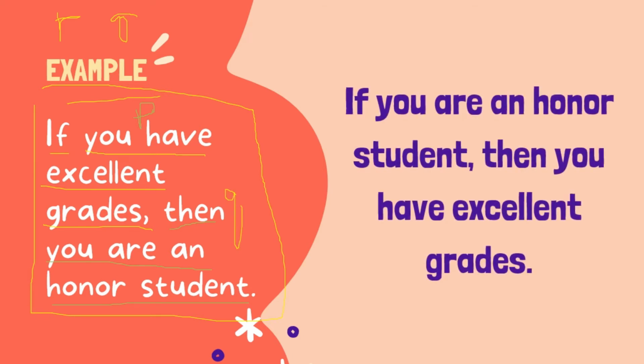Now that we have that, we can have the converse of it. We have P implies Q; just reverse it to make the converse. We will have: if you are an honor student, which is our Q, then you have excellent grades. As easy as that. This is the converse statement, and this is the original conditional statement. That's just how you convert it: from P arrow Q, it becomes Q arrow P.